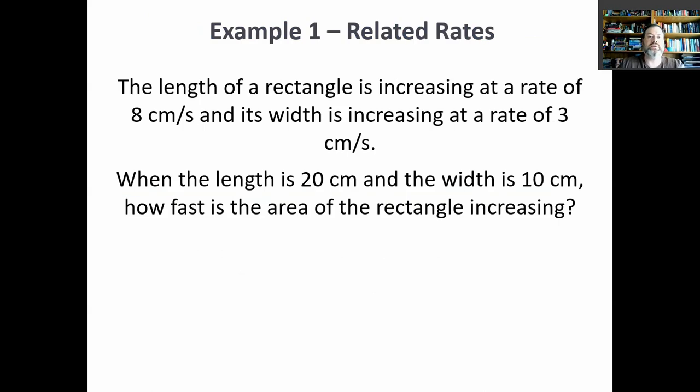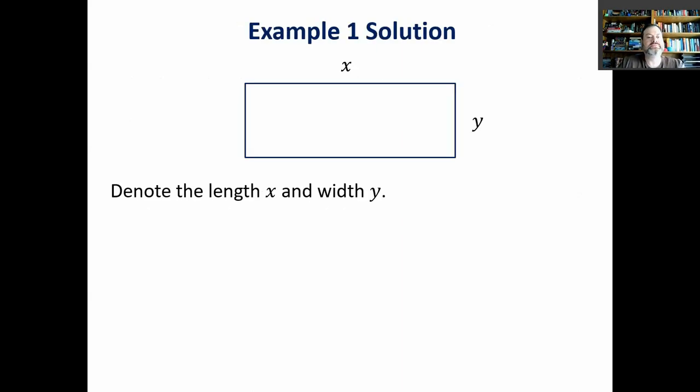All right, so here's example 1. This is a nice typical problem of its type. The length of a rectangle is increasing at a rate of 8 centimeters per second, and its width is increasing at a rate of 3 centimeters per second. When the length is 20 centimeters and the width is 10 centimeters, how fast is the area of the rectangle increasing? So draw a picture and pick anything you want. Again, we have an X and Y situation here.